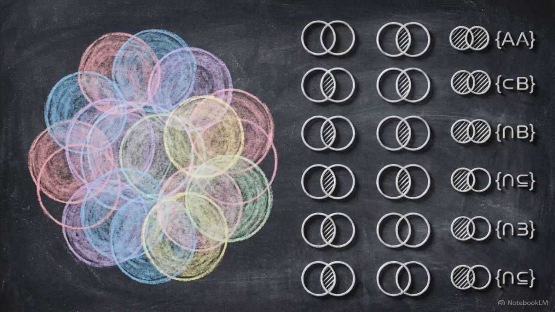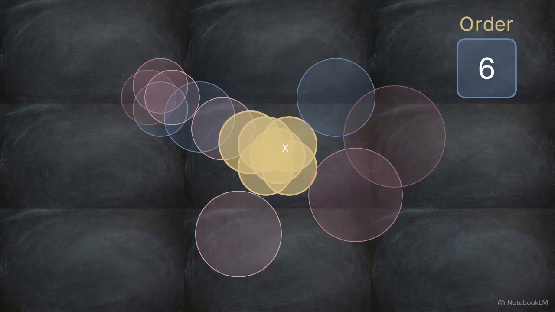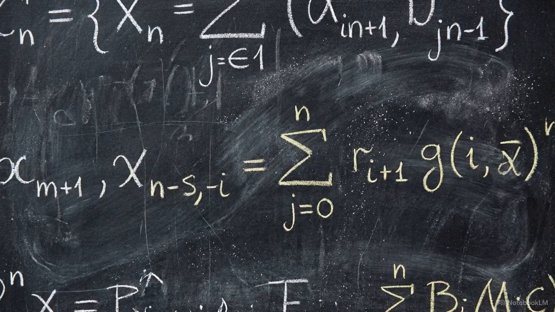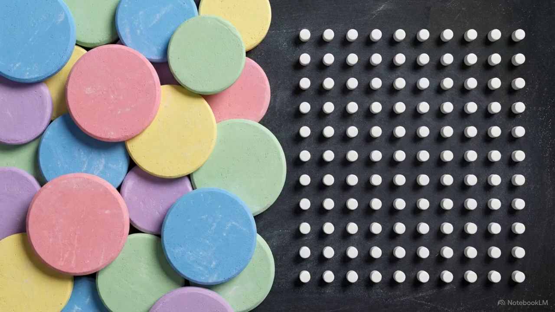To measure the thickness of the cover, we introduce our first formal term, the order. Pick any single arbitrary point inside the covered space. Count exactly how many individual open sets contain this specific point. The order of the entire cover is the absolute maximum number of sets that intersect over any single point, anywhere in the space. Topologists use a specific indexing convention here. If a point sits inside a maximum of m+1 sets, the order is defined as m+1. This counting exercise successfully translates the abstract intersections of open sets into a strict, manageable integer.